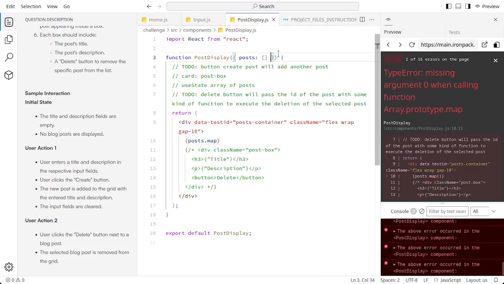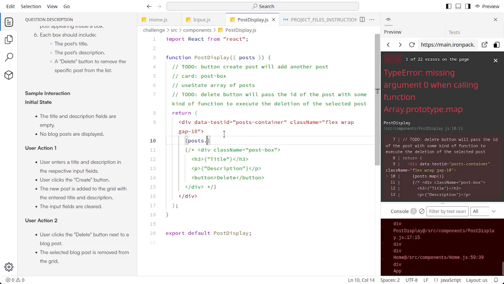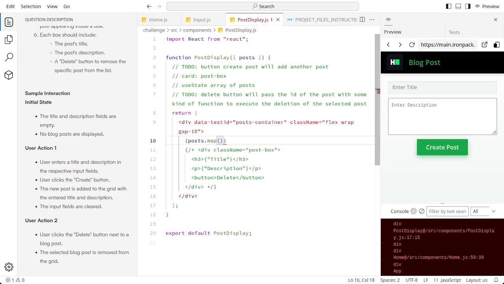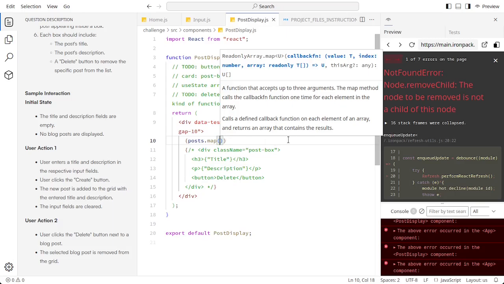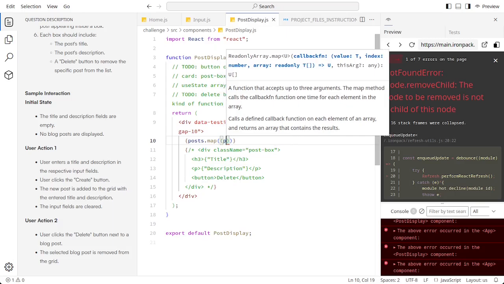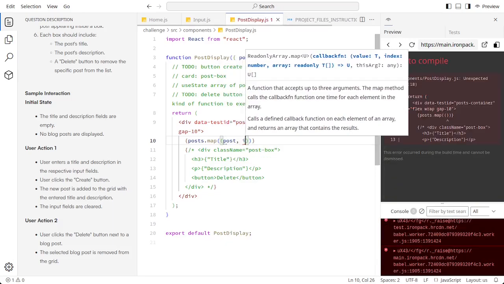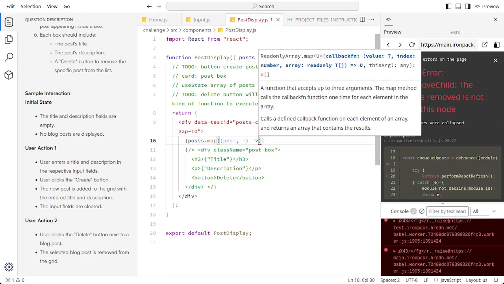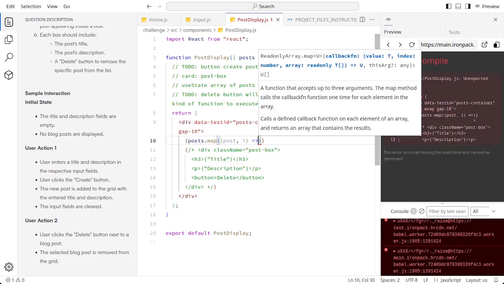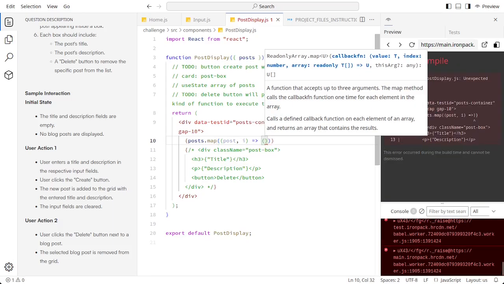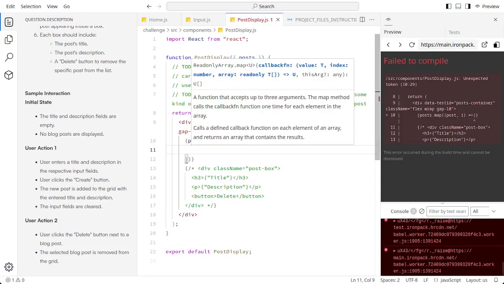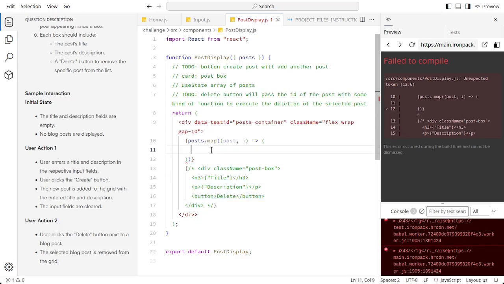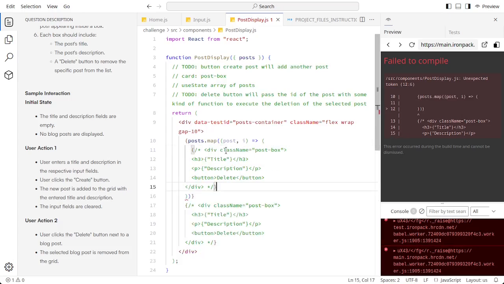Oh, it's not working. Let's just make this, because we are working in a JavaScript environment, post map that takes the post array and the index, because we will use the key as the index, and then directly return it using the parentheses and render this div right here for the post card.